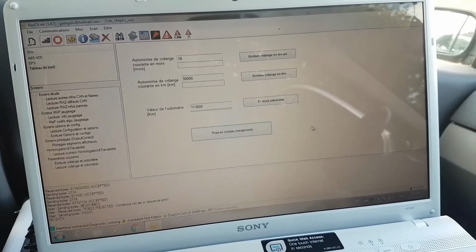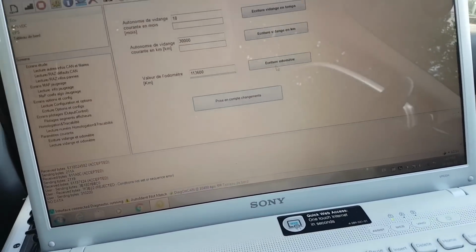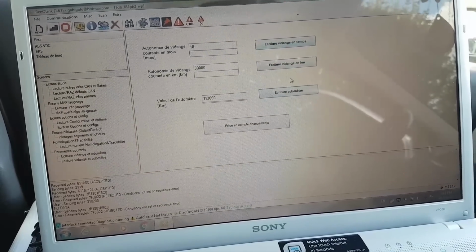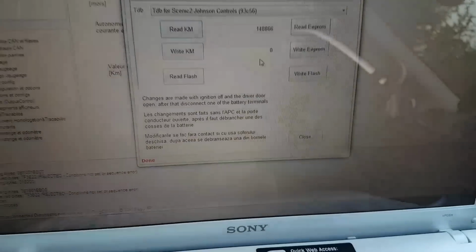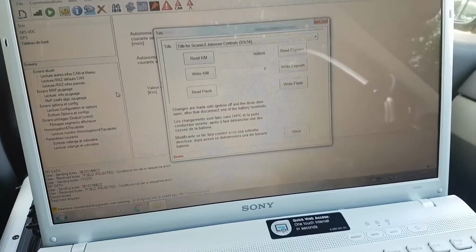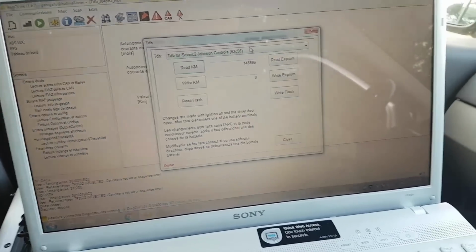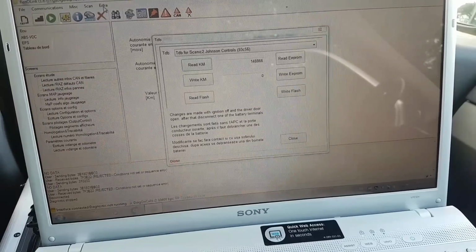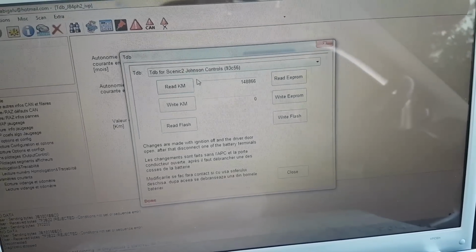I think, let me see if that changed. No, it didn't. Okay, why is it not writing? Hold on a second. Okay guys, I do apologize. Obviously it depends on which module exactly we are using. I remember last time I did it over here, but as you know, Scenics depend on the year. They have different clusters and stuff like that. So there is a different menu, which is you go to extra. I can't do it now, but you go to extra, there's a drop down, you select TDB, then you select your module, you do read kilometers.